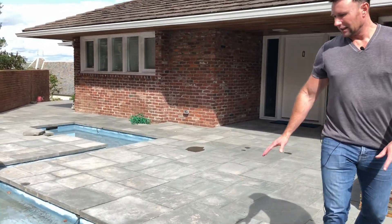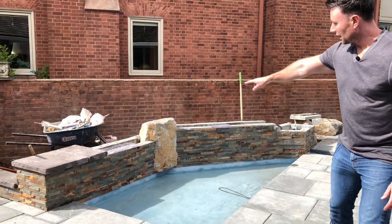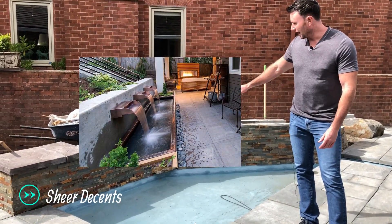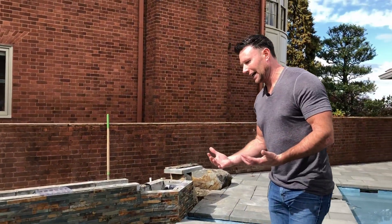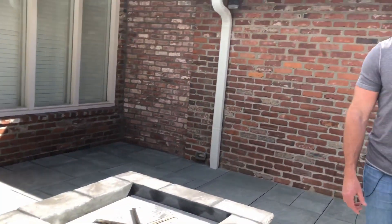Hey guys, Micah outdoor living guy. I just wanted to show you the versatility of a water feature. Here it is in a front courtyard — we're in the northwest hills of Portland. What we're almost done with is this little fountain. Basically we have a seat wall as a backdrop and these three little sheer descents. They're colored and lit up at night — you can change the colors — and all of the ponds are going to be lit up for night use. It's a very nice, welcoming sound and a great greeter for the front entrance.